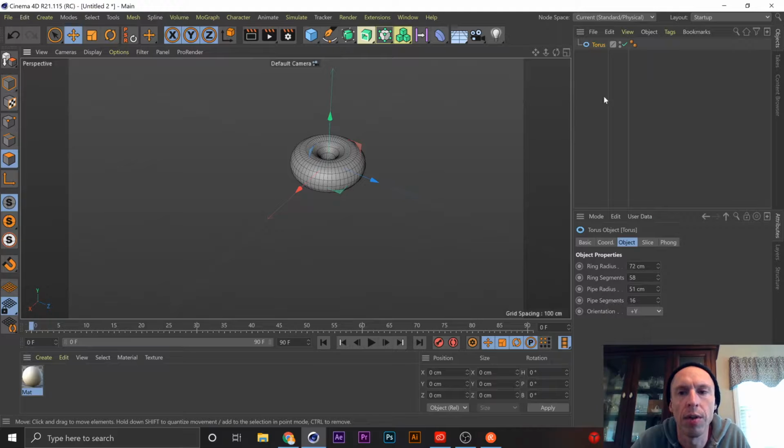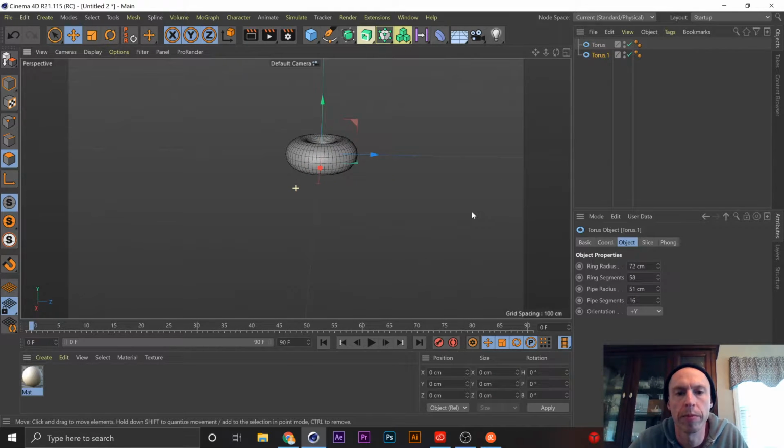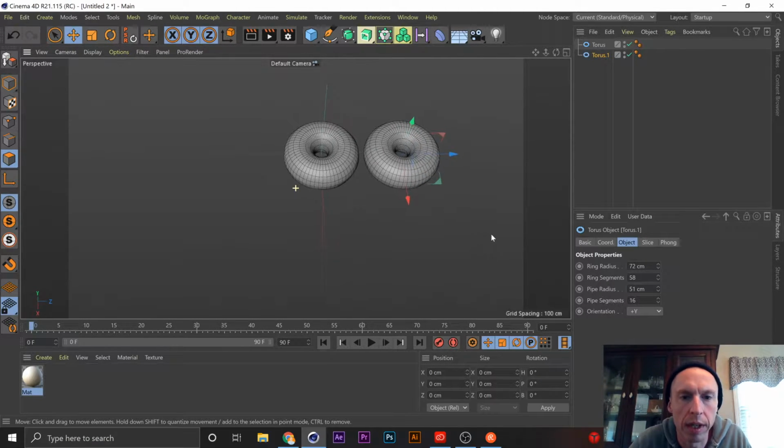Now let's go and duplicate this. If I press Control and click on this torus and drag down, I make a duplicate, and I am going to bring that over. So I have a duplicate object here. This is going to be my donut body, and I'm going to make some icing now with this one.